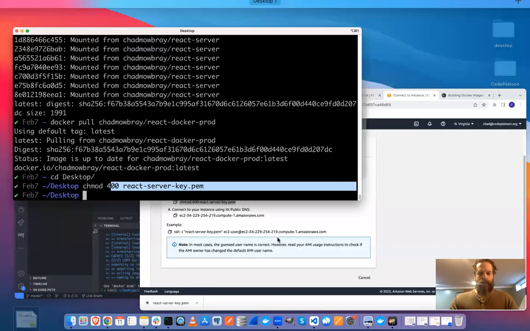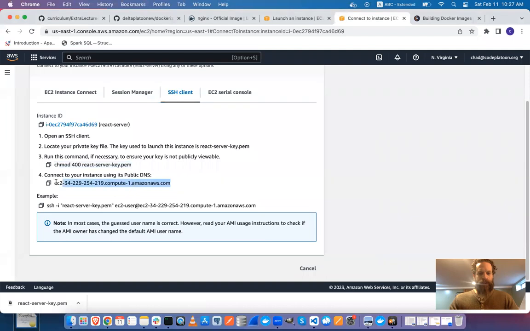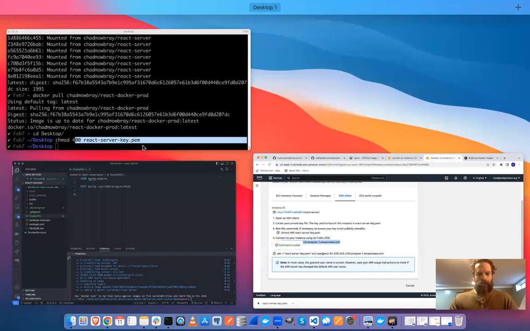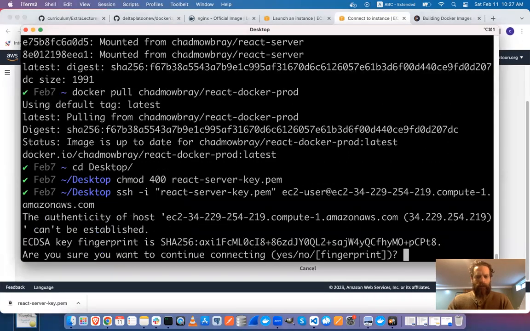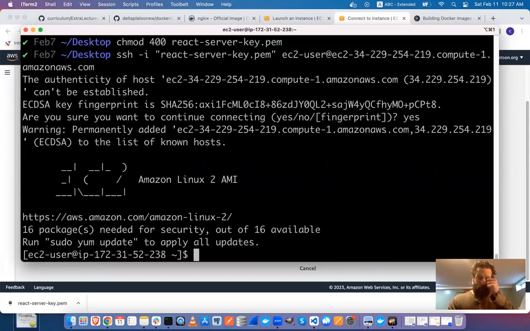Okay, and I've changed the permissions there, and then I should be able to just copy this and run it. I'll type yes. And now I'm on the remote server.